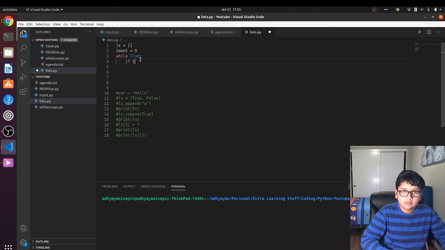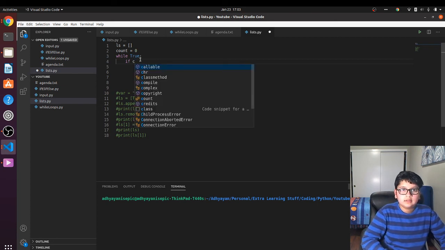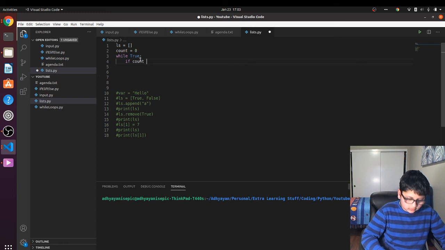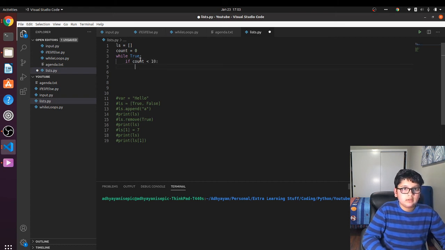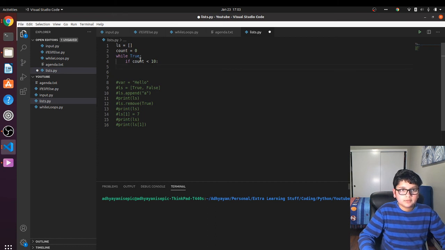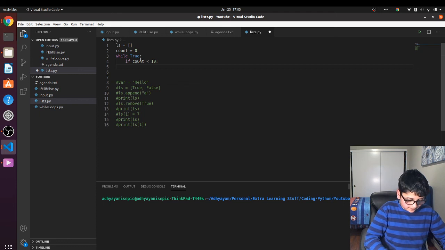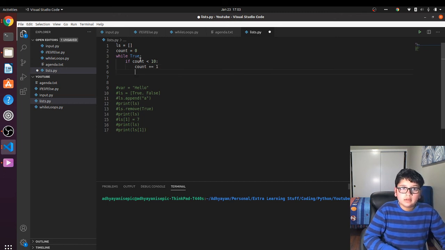If count is less than 10, then let's increase the value of count by 1, and then append ls.append.